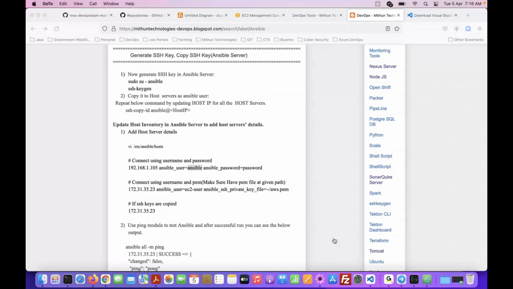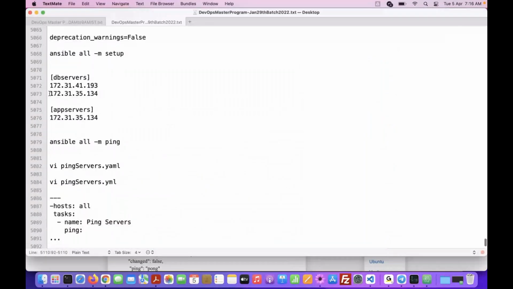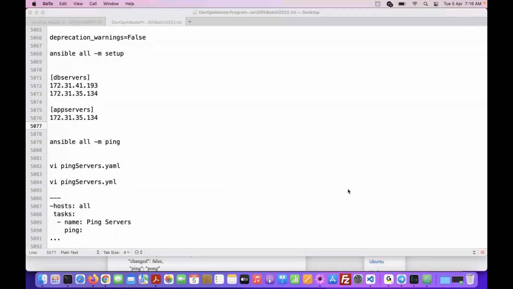Same server you can keep in one group in one way. In another group you can use it with the password. You can try it. Got it? Keep that same host name in one group with a username and password. In another group with a PEM file, you can try it. Or if you want, you can create another group and keep it there with the SSH connection way, how we have connected, like that one.